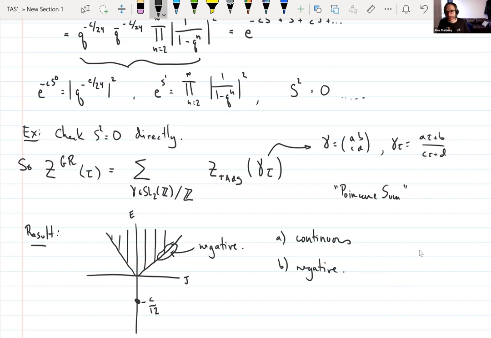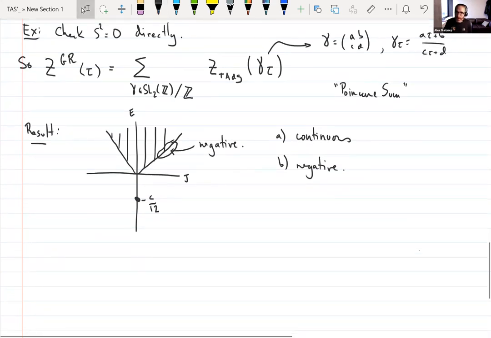So at the time when this was discovered, 11 or 12 or 13 years ago, the continuous density of states was regarded as a problem. It still might be a problem. But nowadays, we interpret the continuous density of states differently. We interpret it in terms of averaging over quantum field theories, ensembles of quantum field theories. You say words like chaos and wormholes and stuff like that. That's what I'm going to talk about tomorrow. Today, I'd just like to talk about the negativity, and how we should think about the negative density of states.